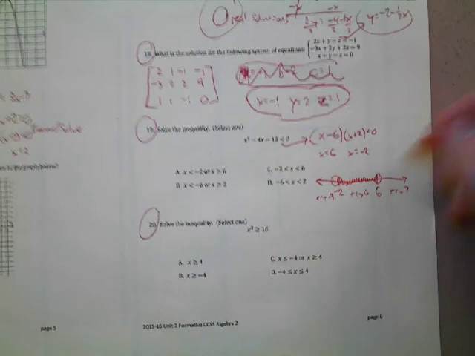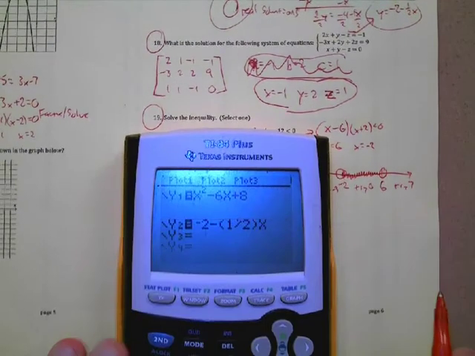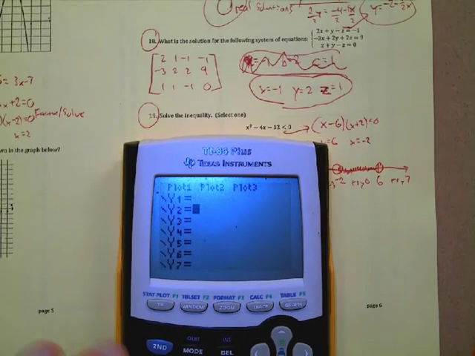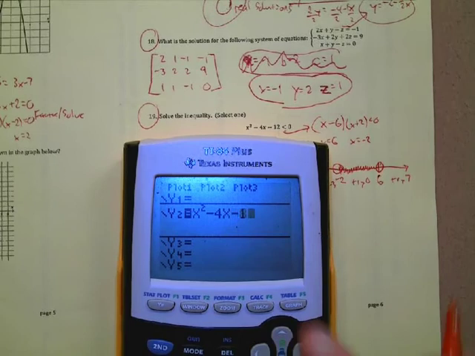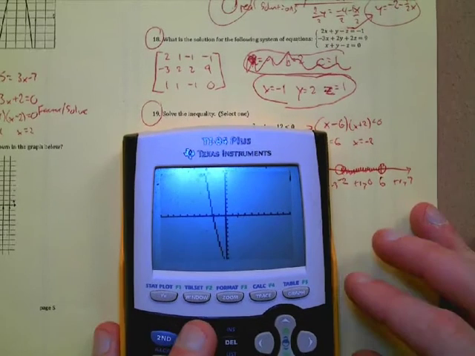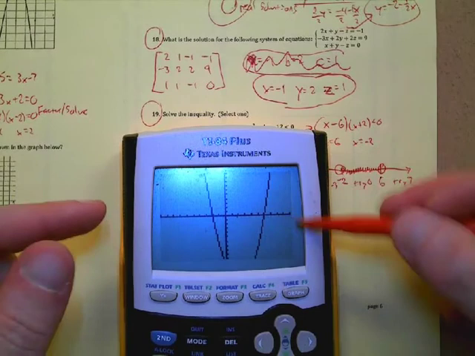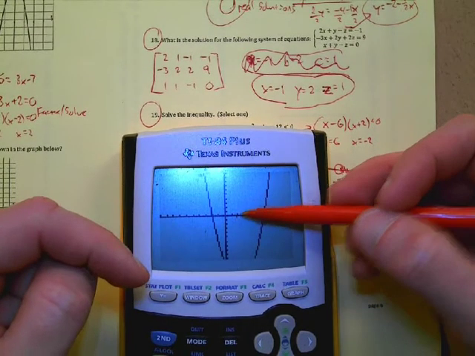So we're going to shade this region here where the 0 worked. Open circle at the negative 2, open circle at the 6. Another way to check this is using your graphing calculator. If you just graph the quadratic here, x squared minus 4x minus 12, sorry, and graph it. You can see where it's less than 0, right?